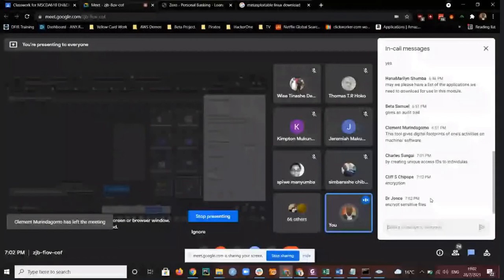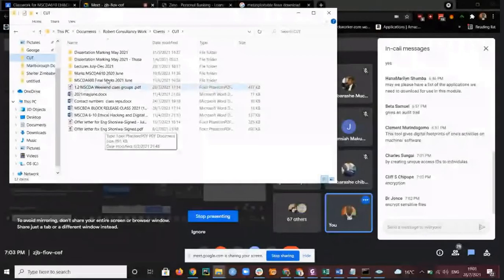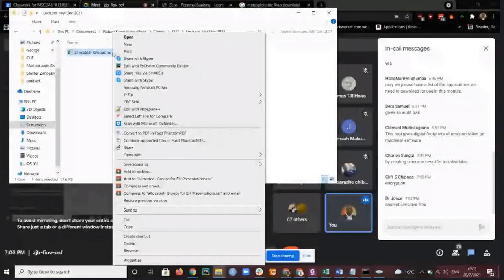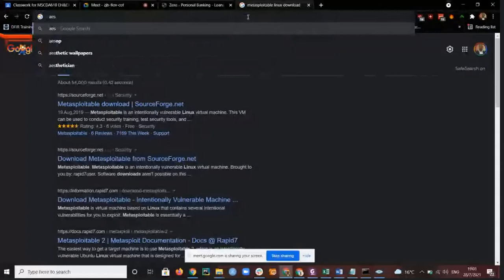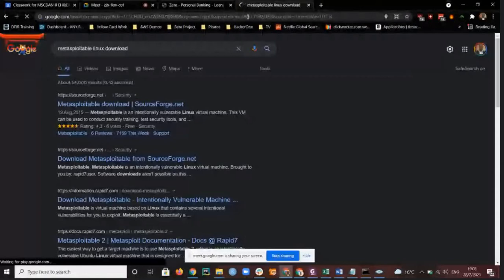You can use encryption. In terms of how you can use encryption, let me just see if I have that application installed here. Okay, it's not installed. So in terms of how you can implement encryption on your system, one tool that you can use, which is quite simple and straightforward, is AES Crypt. I'm not sure if it's still available. Yeah, it seems like it's still available. This particular tool takes your file and encrypts it for you.